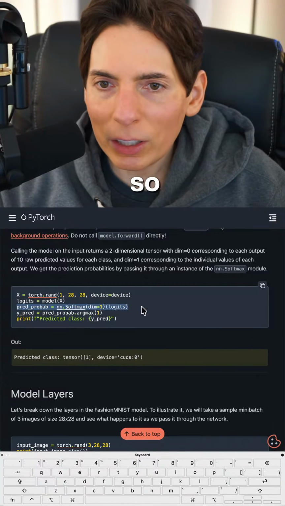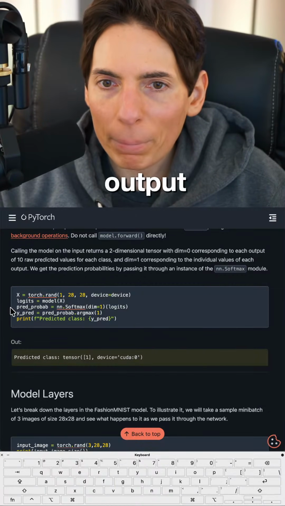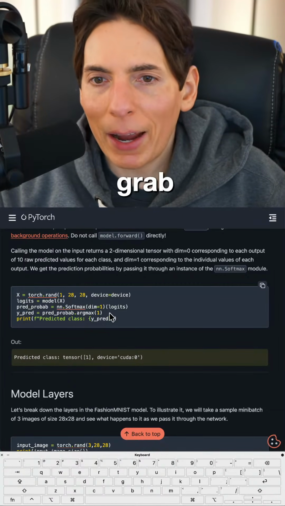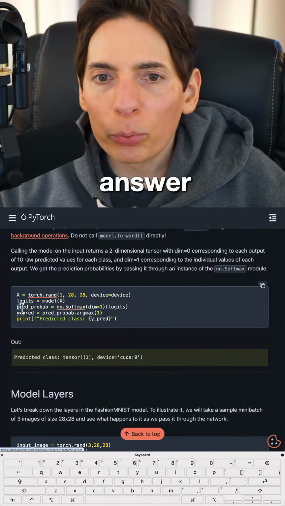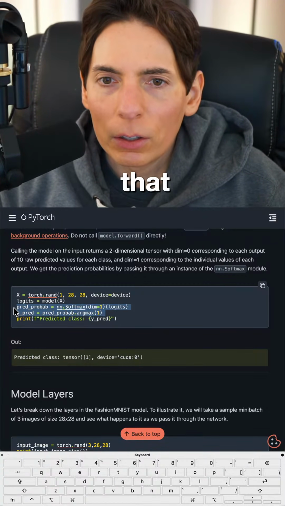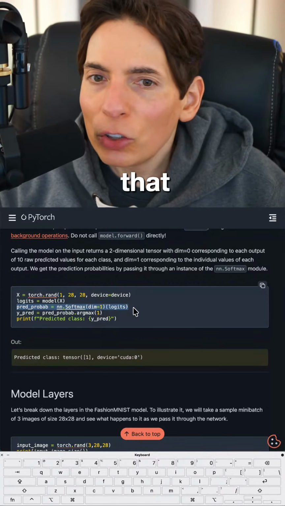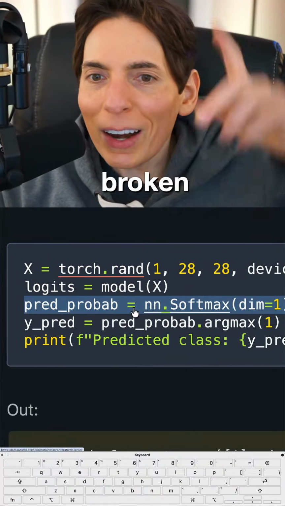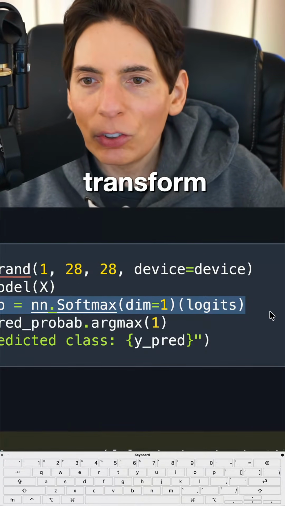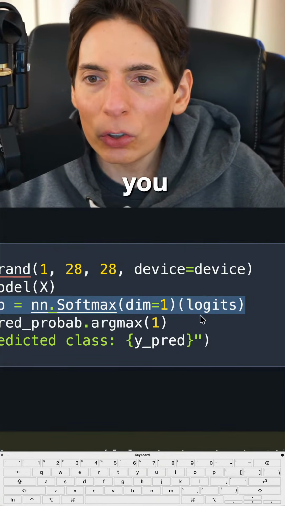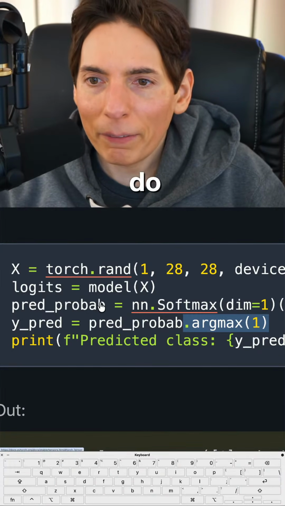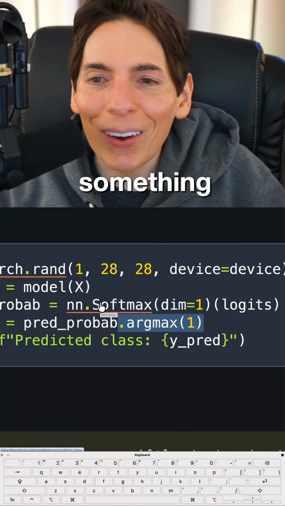For predicted, we could do a softmax on dimension 1 on the output, but you don't need to do softmax. It's just nice. You only need to grab the argmax to really get the answer. Why is it doing that? This is weird right here. It's doing something it doesn't need to do. The tutorial's broken. Softmax is just a really nice transform that scales up the probabilities, but you still grab the first arg. It's still going to be argmax, and it's still going to give you the same answer whether you do it or not. I think there's something weird going on there.